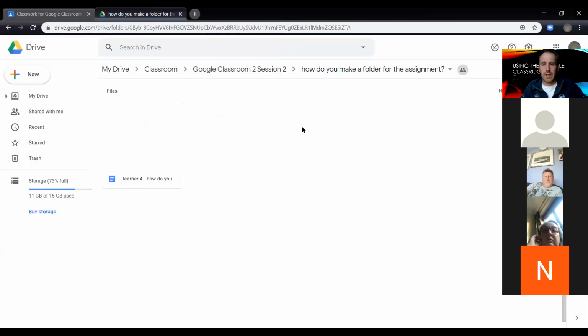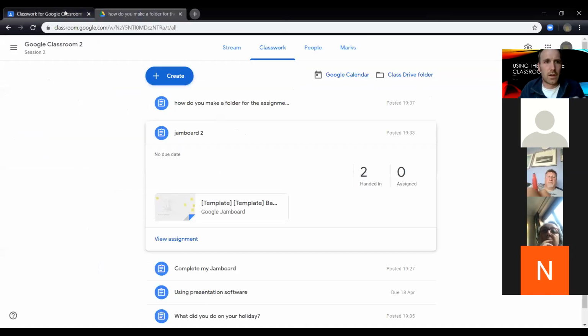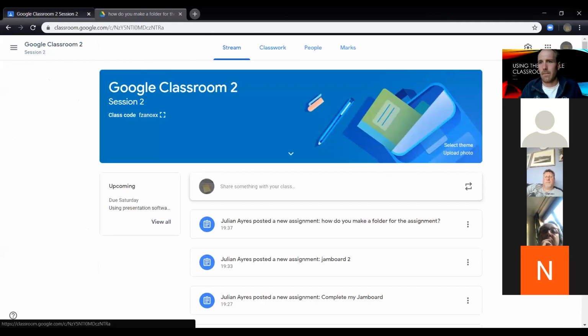Now, my aim next week is I'm going to show you some third-party tools that we can use. So I'm going to go through things like Nearpod, Mentimeter. I've got Padlets on the list. I've got Socrative. I've got Glisser. I've got some other bits and pieces that are quite funky to jazz up our classes. But we can do it quite nicely with some of the Google tools that are there.